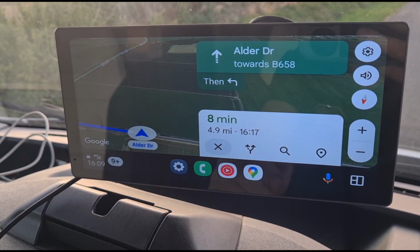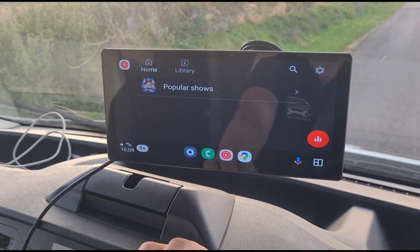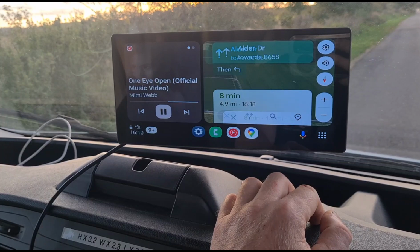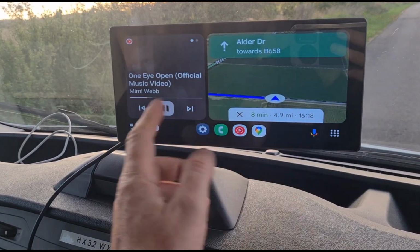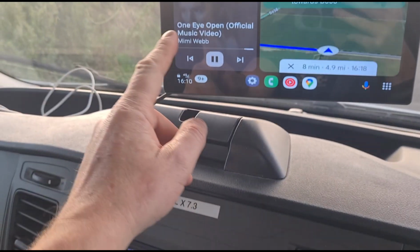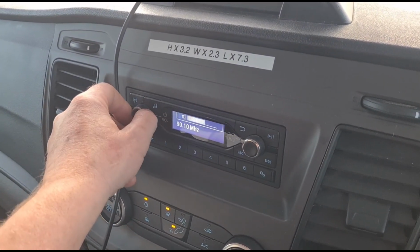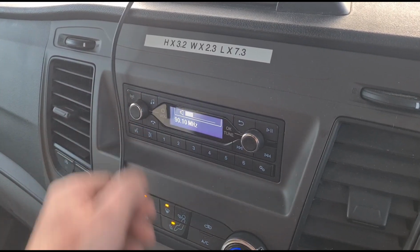Now of course it's got the Google Maps built onto it here. It's got your YouTube music app, and then of course you can split the screen and have both your music and your maps on at the same time. And of course once your music is playing, you can connect it to your radio here, which you can control the volume from your standard FM radio.